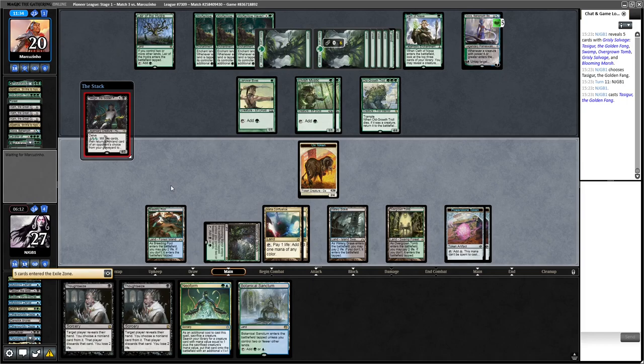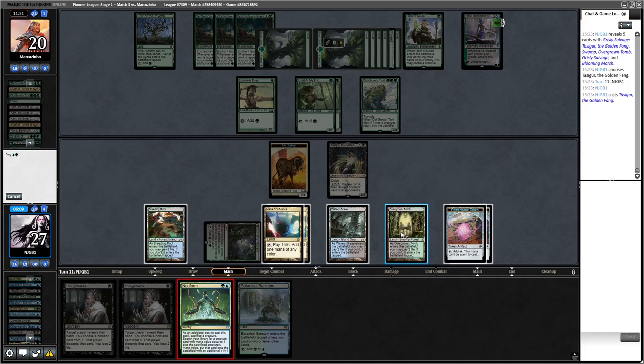1, 2, 3, 4, 5. Probably should have done that a bit better, but trying to play relatively quickly. He says tapping the wrong mana, get rid of Tasigur. We've only got 14 cards left.